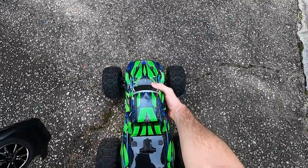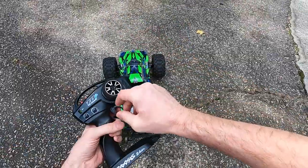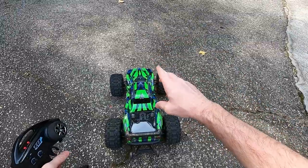So if you're in the air and your wheels are like this and you start doing a backflip, it's going to want to corkscrew with you. So you turn the TSM off so that way the wheels will stay straight when you're in the air and your flips and everything will stay straight.